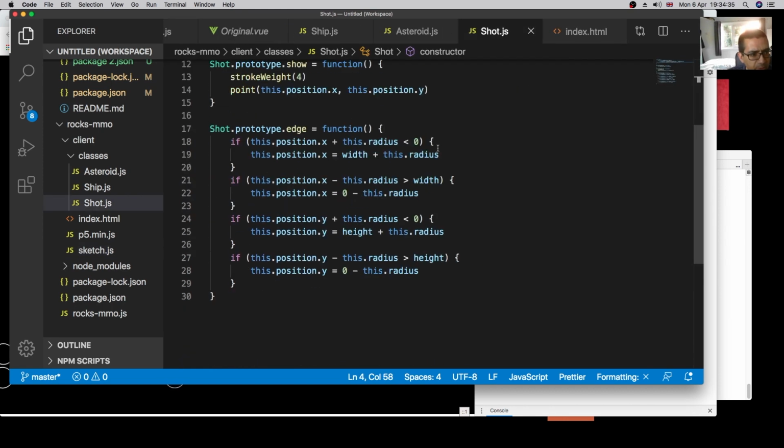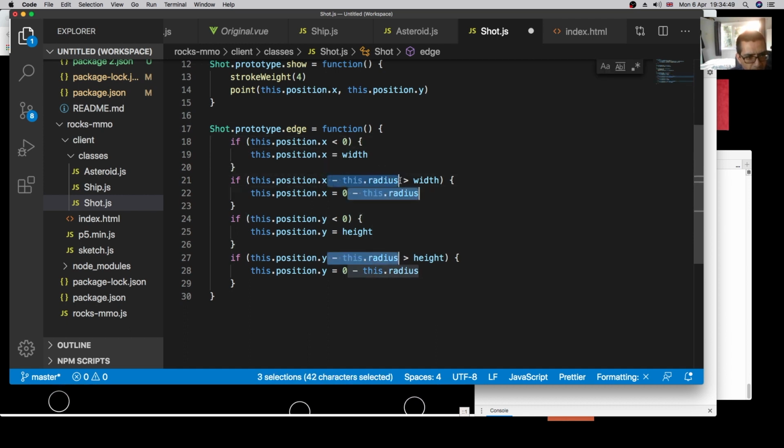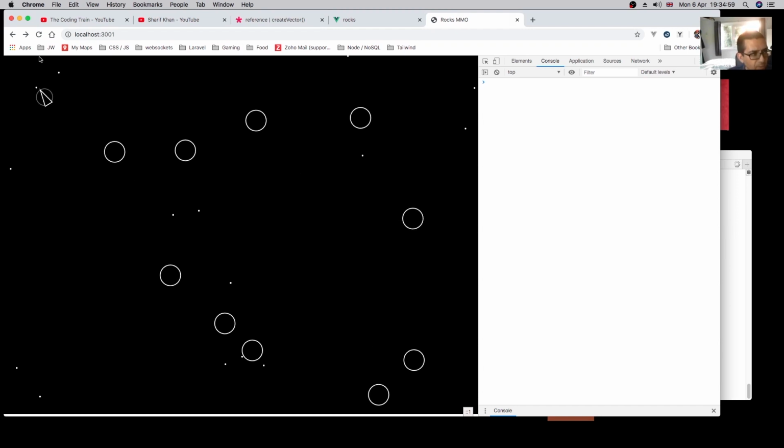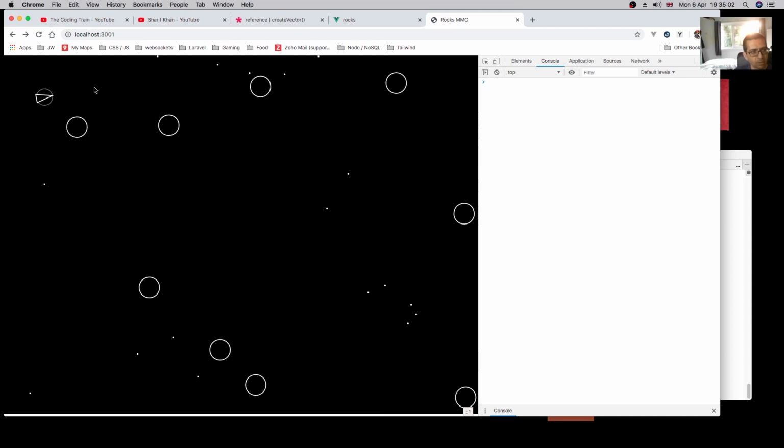I copied the asteroid code and we don't have a radius, so let's get rid of that. See if that's what it was. Yeah, there we go. That's cool. So they're just going to carry on forever.